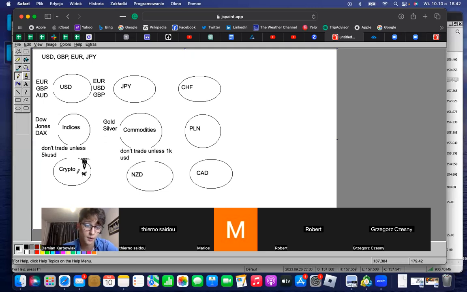Obviously, when it goes down, if you have a stop loss, not much happens. The good side is that when the pumps happen, if you have a buy position, it can easily 5x your account, which is more difficult on Forex, right? So, like I said, there are good sides and bad sides, and the good sides are obviously very good. But if you don't play with a stop loss, you play with a hedge. This can be quite a tricky market because obviously the price goes up and down. You can activate your sell stop, but this is advanced knowledge, so we'll cut it at that. Yeah, so this is what it comes to when choosing the main market.